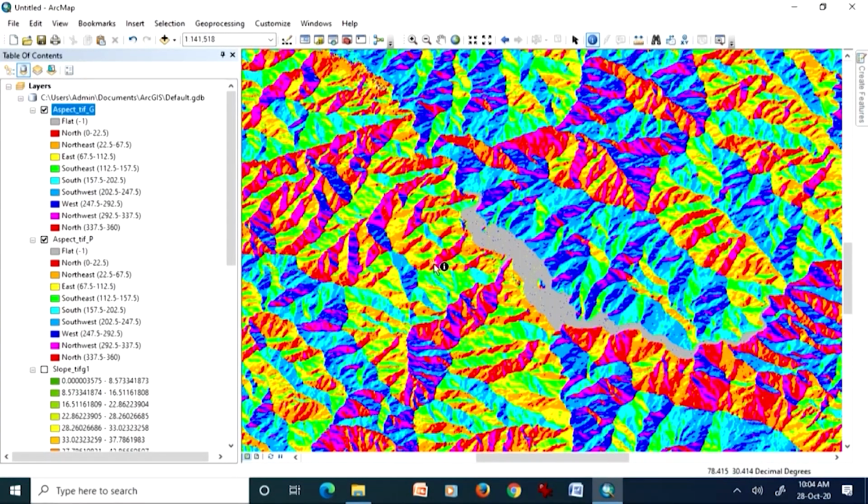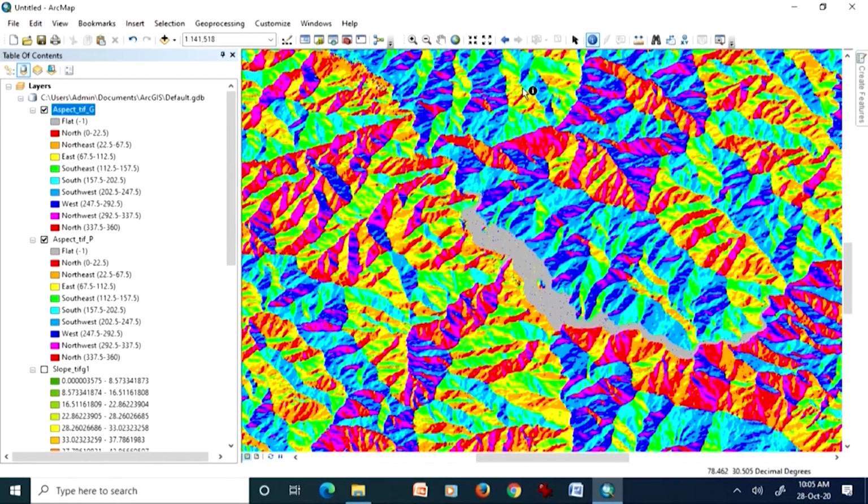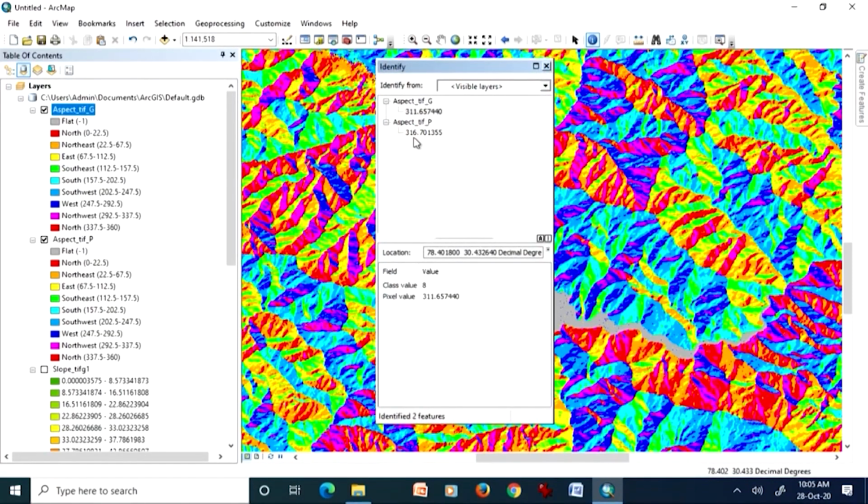So if I click on a red area, both are giving values, though the geodesic method is again giving 5.4460, whereas the planar method is giving 5.389, but these are directions. So they are all falling in this range, that is the north facing slope. And if I go for this one, the pink color one, like here, then these values are very high.